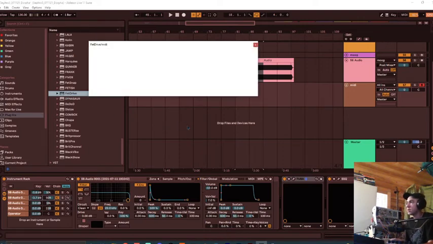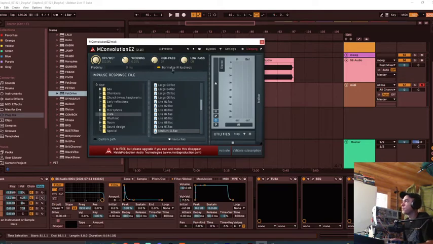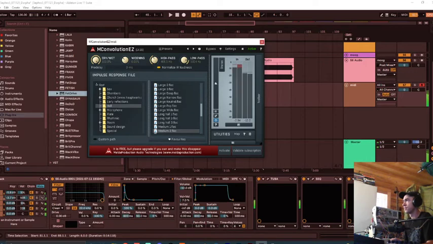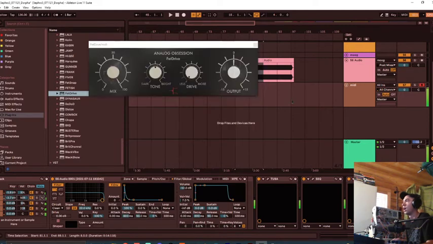So FET drive maybe. So now I'm gonna saturate after I add some reverb. So let's just go into this reverb and high pass it up at like 400 hertz so that we're not messing with any of the low frequencies in the reverb. We're just adding that top end. I'm actually going to low pass the reverb a little bit too. And then let's go in and try out some of these halls. So now I'm going to start to saturate that reverb a bit with this Analog Obsessions FET drive.